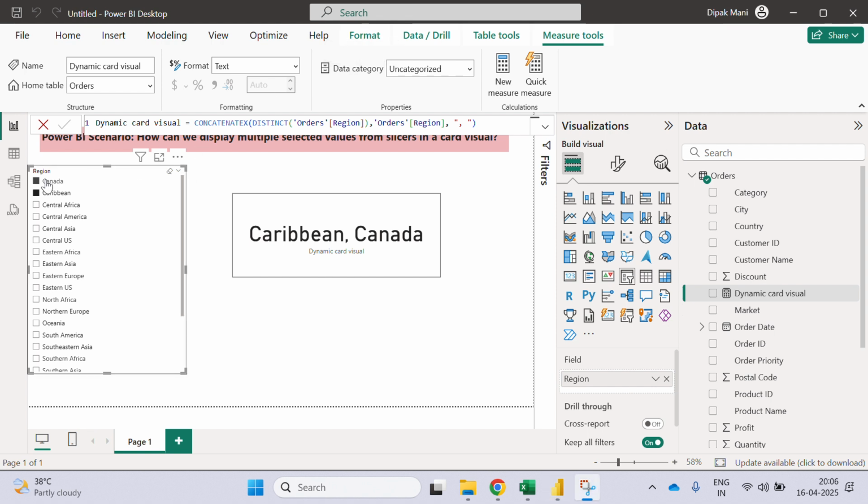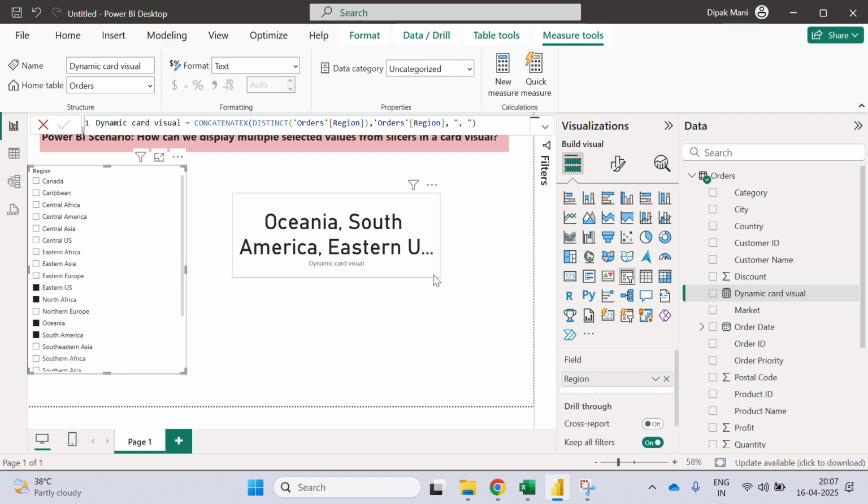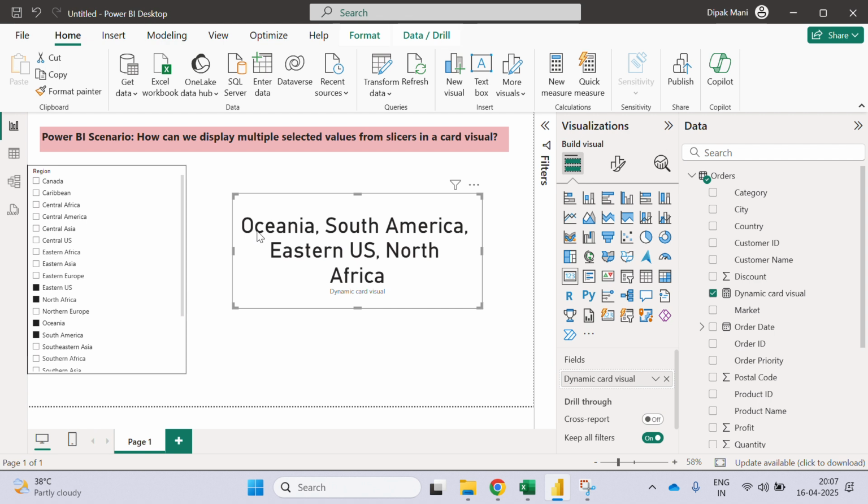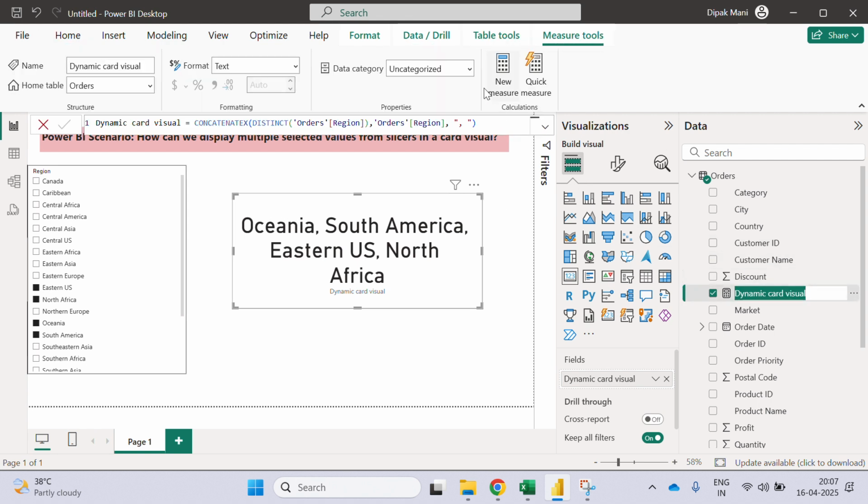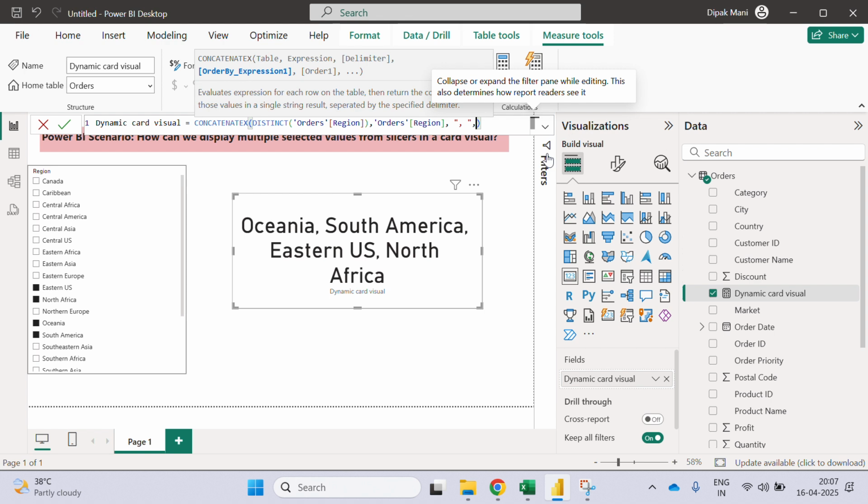And suppose I delete this from the card, right? And suppose I choose this one, and again this one, and again this South America, right? So what will happen here? I just drag it. You know that this order is not specific to ascending or descending order. Suppose I want ascending or descending, so we can do this in the card visual. After that we also use the comma, and in the comma we use the order by expression, we are able to show here, right?